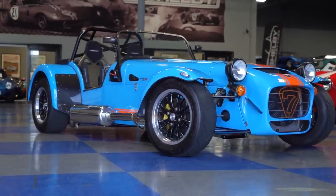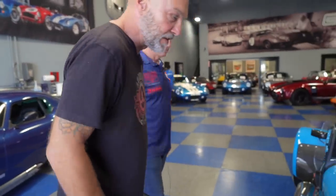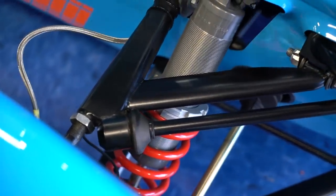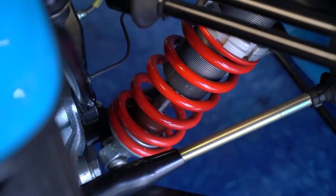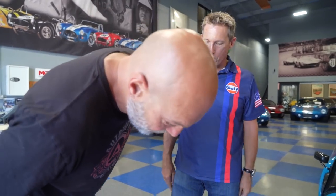This is a track monster. What size are the wheels? 13s. And what do we have for suspension? You've got proper, fully adjustable coilovers. On the 620R, one of the differences is even the wishbones on the suspension are foil-shaped — so it's all airfoil-shaped stuff down below. Just really cool, proper race car stuff. That's where you see some of Caterham's F1 technology coming into play.